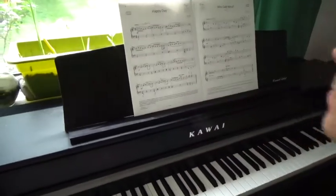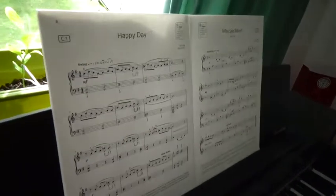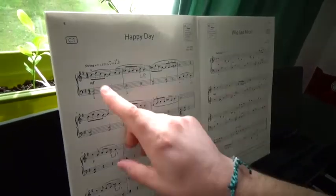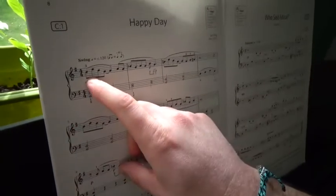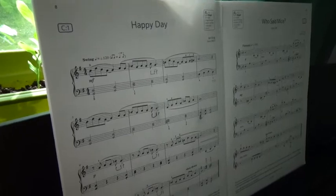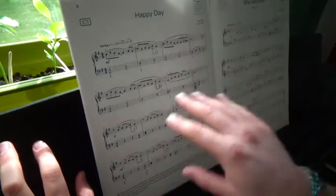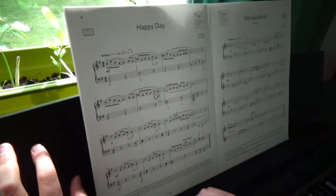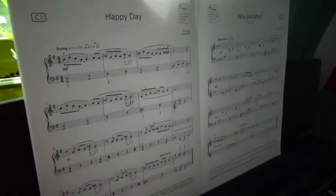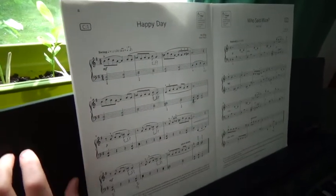Now let's go really deep into the structure of the single bars and even of the single counts. I want to show you first what I've always been doing when playing pieces like this one that I had to play swing. First of all, remember that you have to study separate hands first. Then we had the habit of tapping the rhythm with the left hand while studying the right hand.